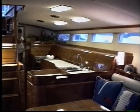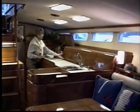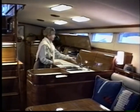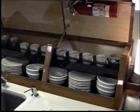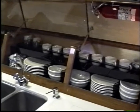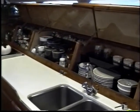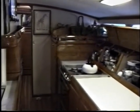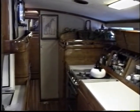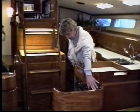The galley's laid out so I can brace myself on either tack when we're sailing, and I can use the stove without standing in front of it. The horizontally hinged lockers allow me to have both hands free when I'm working. The storage space is designed to reduce rattles when we're sailing off the wind. Glasses are hung from plastic shelving.